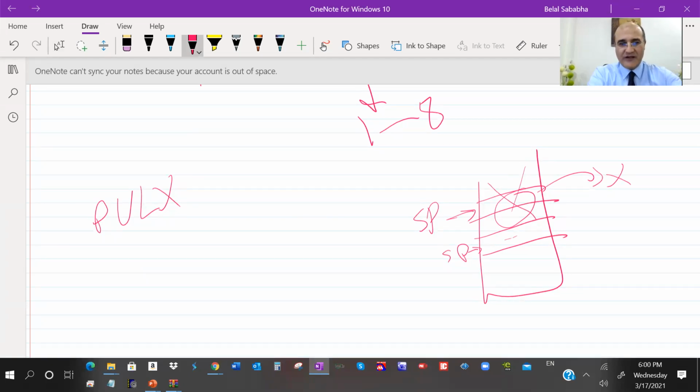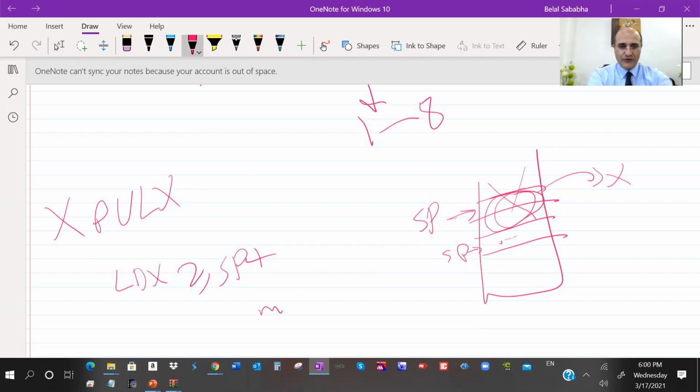You can think of it like this: if this pull X is broken, you cannot use it, you can use an instruction like load X with these things, then make the stack pointer go to this location. So after you load, you post increment, so stack pointer post 2.